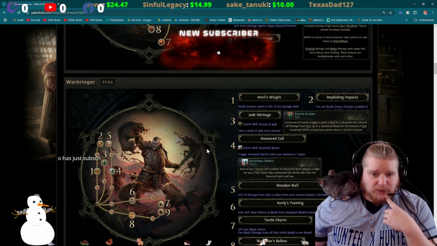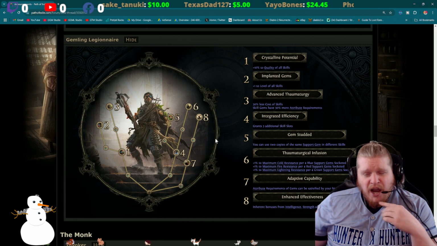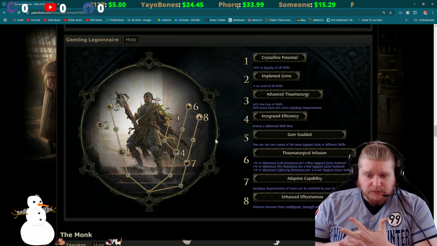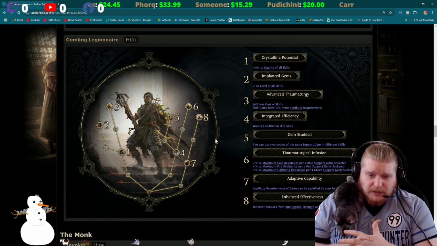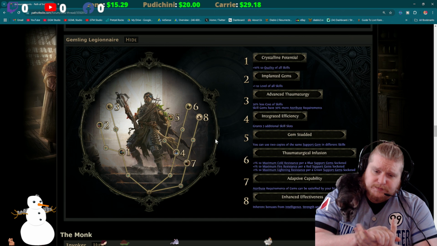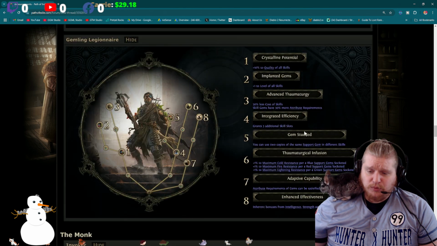The ones that I'm looking at right now, obviously, are the Mercenary, and I'm still trying to decide whether or not I want to go with the Witchhunter, or whether I want to go with the Gemling Legionnaire. I'm going to be honest, the enhanced effectiveness, the adaptive capability, as well as the gem-studded number 5 really have me interested. So I think what I probably am going to do is choose Gemling Legionnaire. I'm probably going to go 4, 5, and 7, 8. I think that's where I'm looking. That's a pretty solid combo, I think.